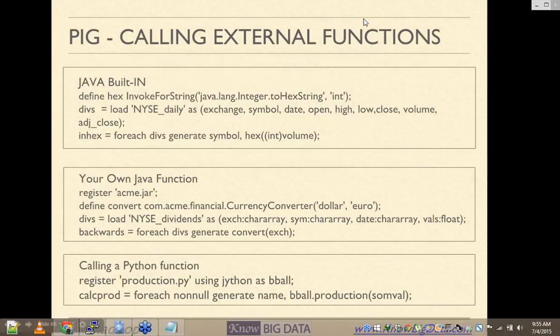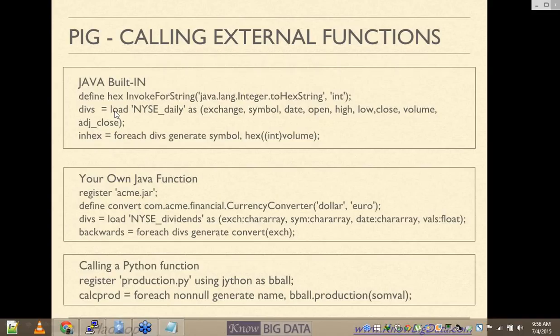So at times, we looked at things like group by and all of that. Sometimes you want to use some built-in Java data types.